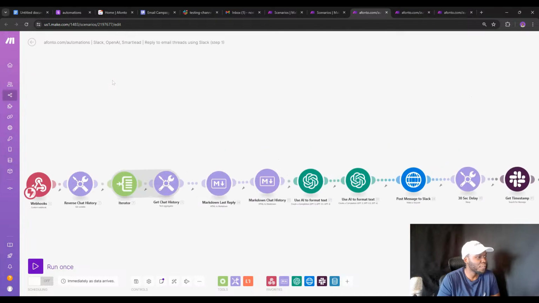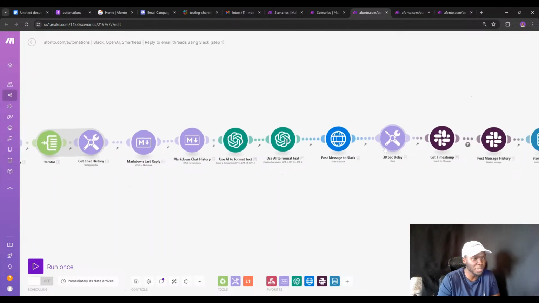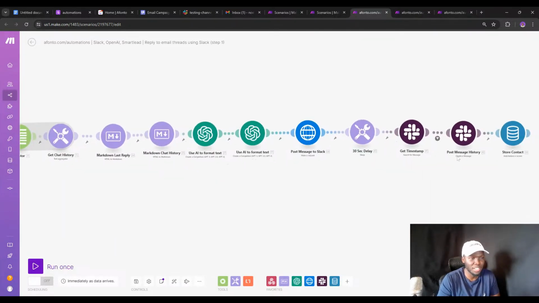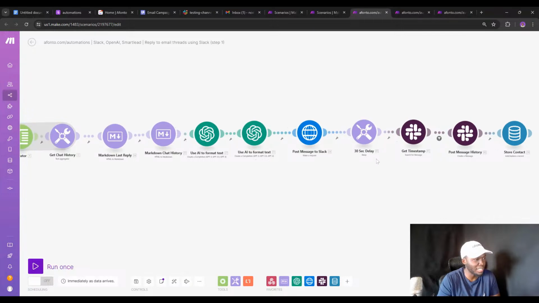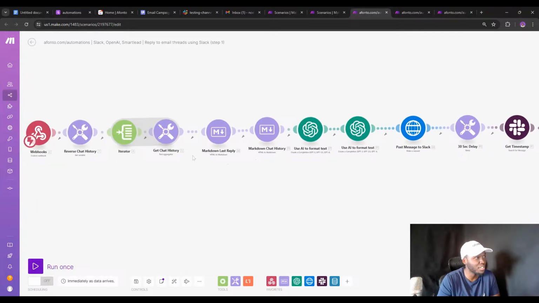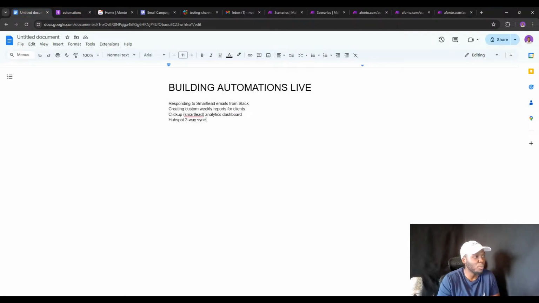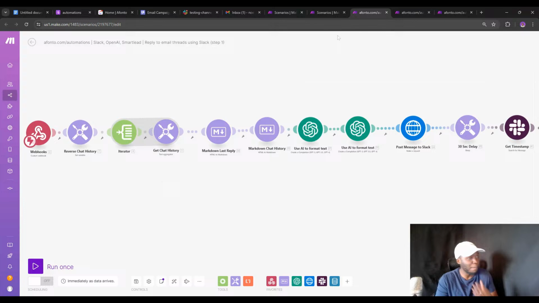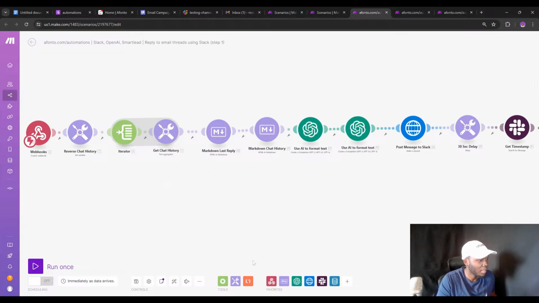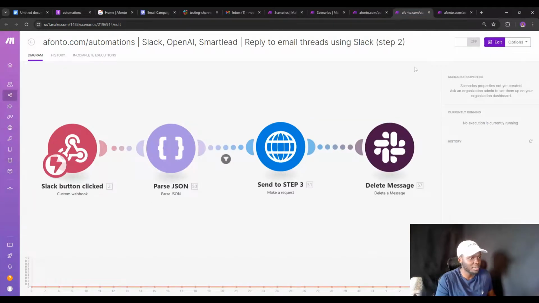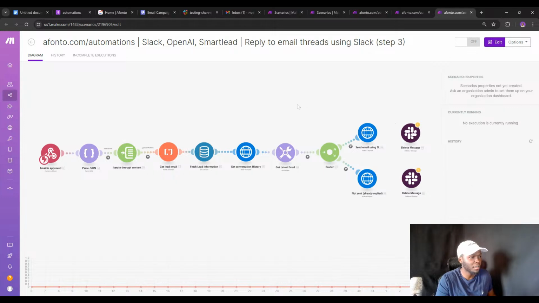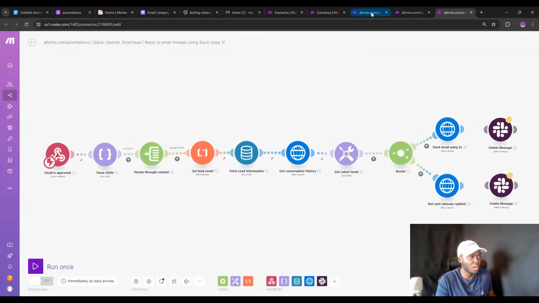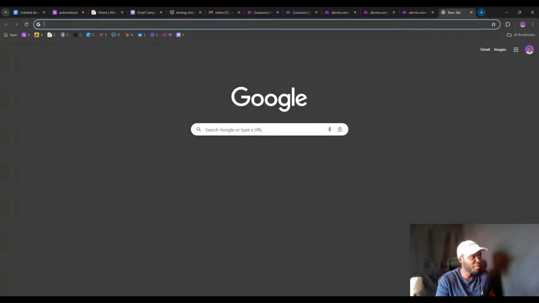This is the first automation. We're going to just give it like this because there's not much that needs adjustment. In the ClickUp ones, the weekly reports, we're going to be doing adjustments and things like that. But for now, we're going to start here. By the way, I just thought about this. I should probably give you this automation. I should put it on the website so that you can work through this with me as we go.